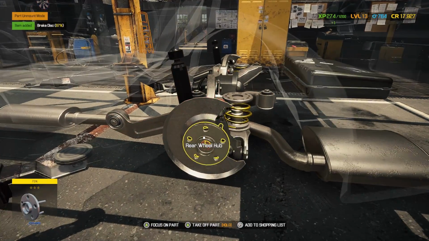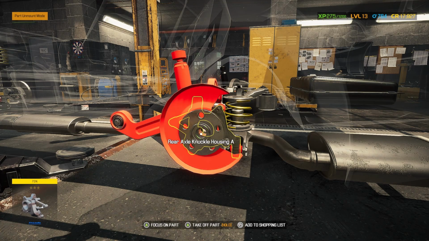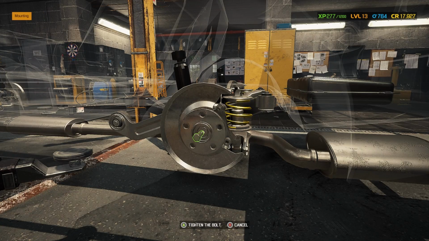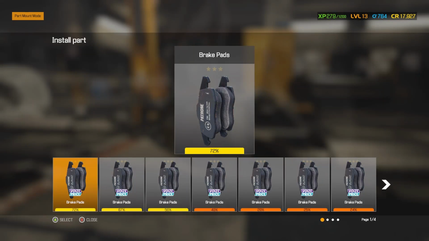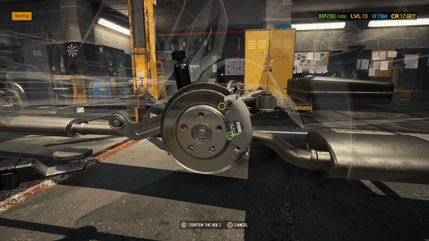All right, taking off the brakes, let's get in here. Rear drive axle, come on out. And that rear wheel hub bearing, let's go ahead and replace these with the new ones. Here's one, and here is the drive axle. Screw it in. All right, we can go ahead and put the brake discs back on, put the calipers and the brake pads back on, because I'm pretty sure that's everything that needed to be replaced back here.